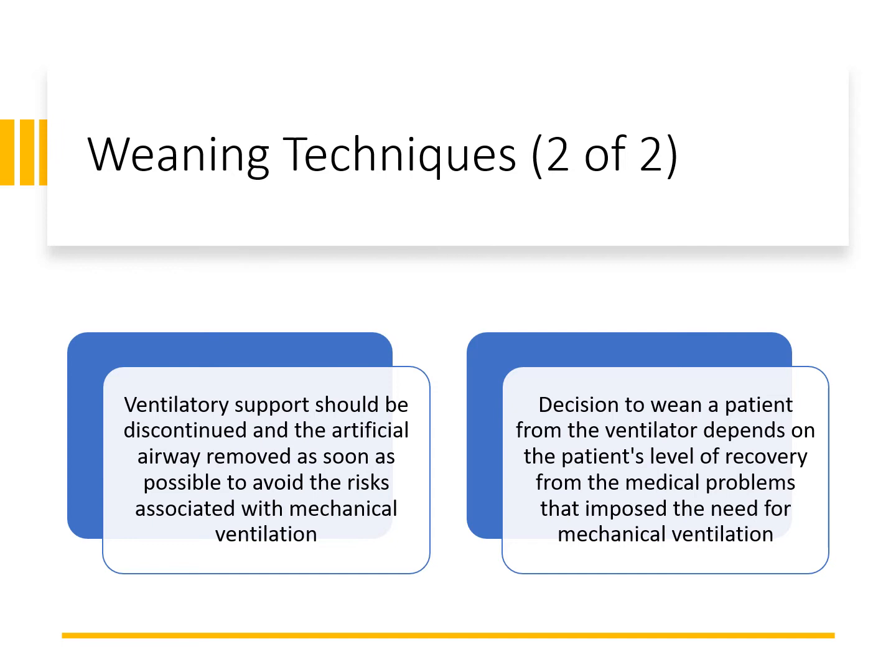But when we're looking at this, ventilator support should be discontinued and the artificial airway removed as soon as possible to avoid all these risks that are associated with mechanical ventilation. And we've talked about a ton of them. One of the big ones is ventilator-induced lung injury, where we have inappropriate settings, and that could cause trauma to the airways and remodeling of the airways as well.